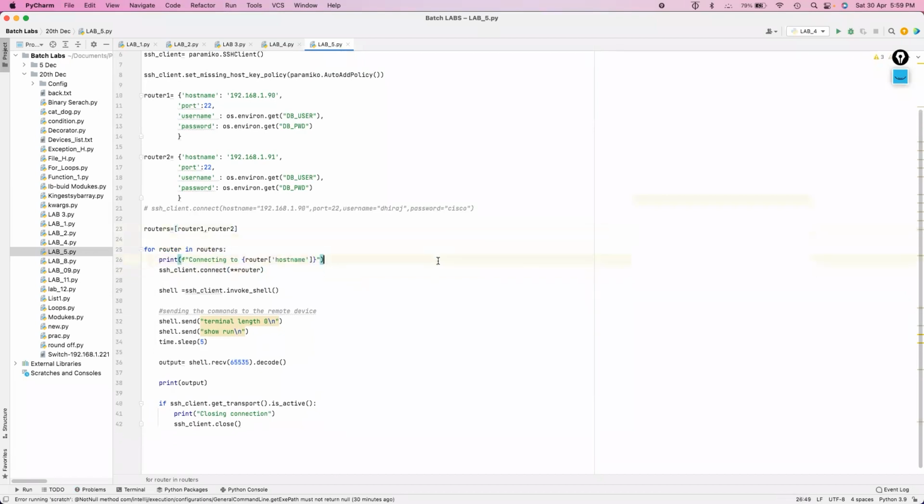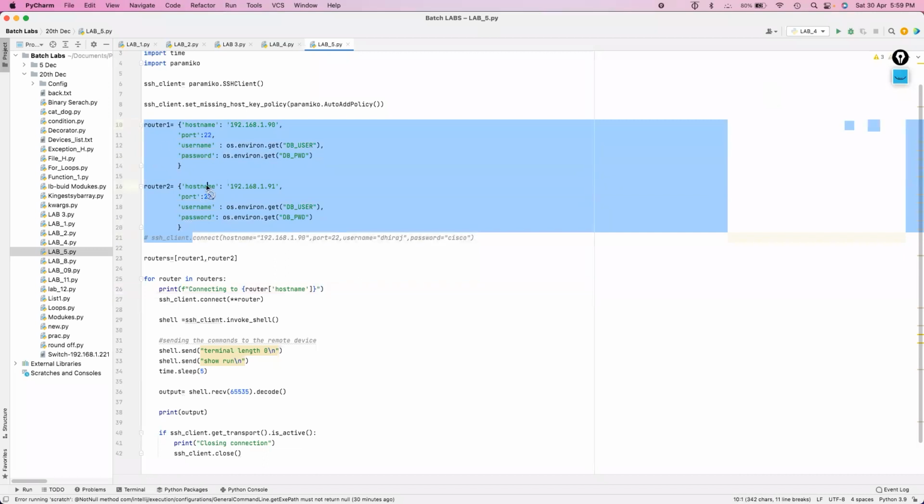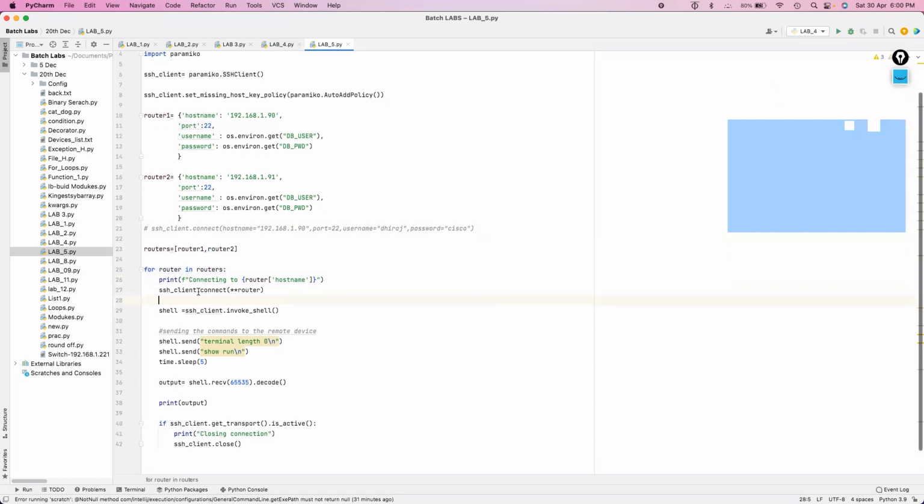Now any issues here, have a look, take your time and let me know. Any issues in this line? What we are doing, we are simply using 2 routers and we have created a list. Inside the list we are giving router 1 and router 2, and one by one with the help of the for loop we are taking them one by one, right?